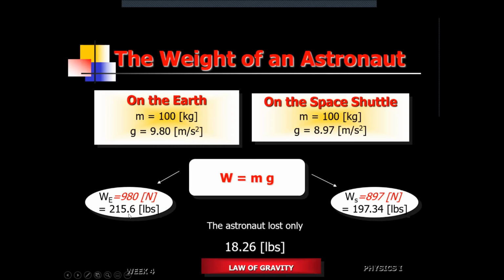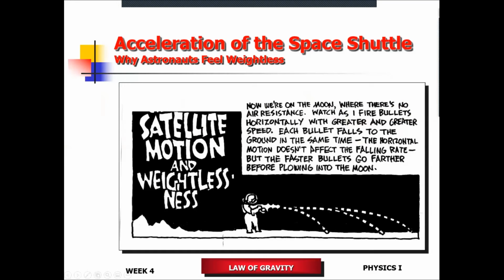So what that means is that a person who weighs roughly 220 pounds here on Earth is going to still weigh about 200 pounds in space. All right, so being in space, you end up losing about 15 to 20 pounds. That's it. Yeah, these people up here are weightless. How's that possible? They're not weightless, but they will appear weightless.